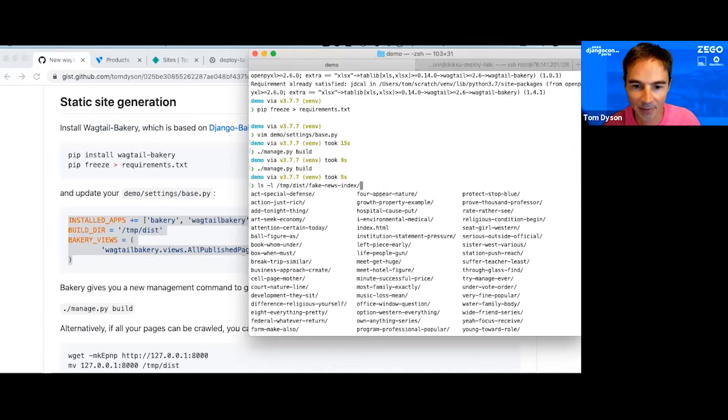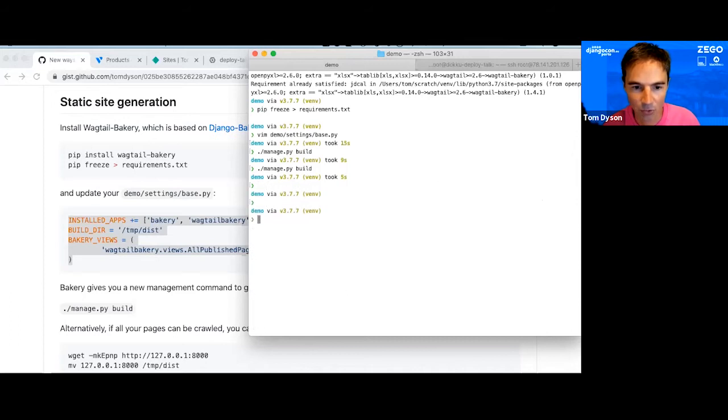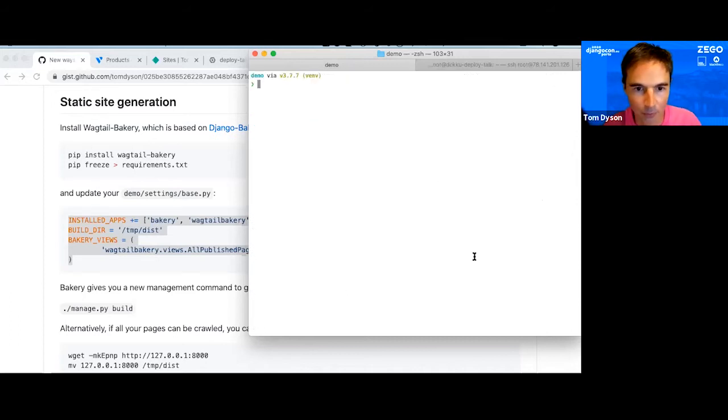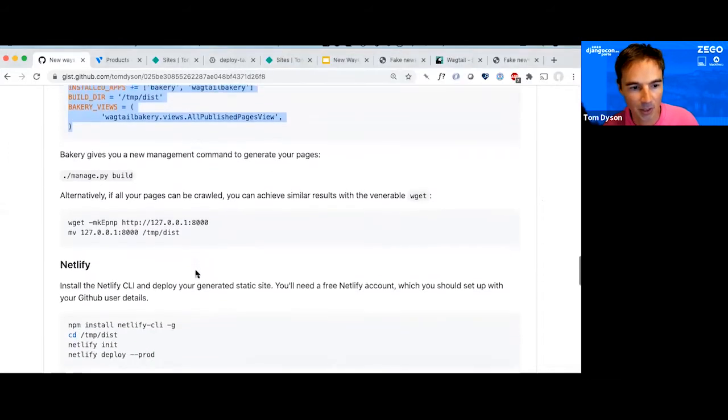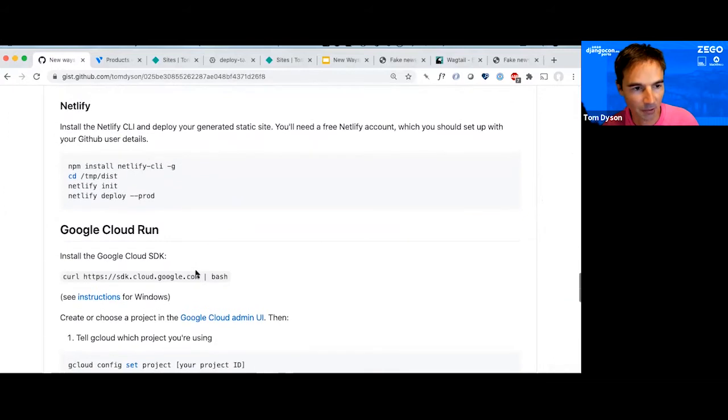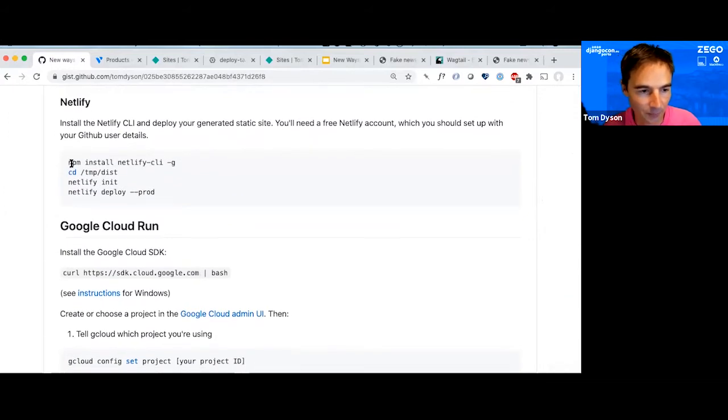So we now have static content for all those pages, which is great, but it's just running on our laptop, still on a development environment. So now we need to publish that. For that, I'm going to use Netlify. There are lots of other ways we could do this, but Netlify has a lot of benefits.